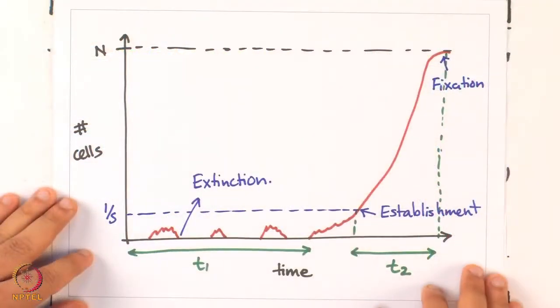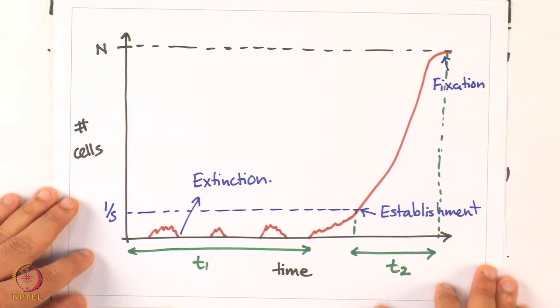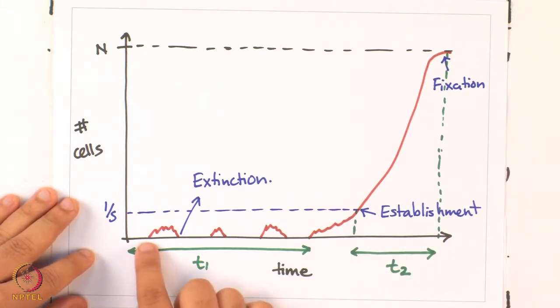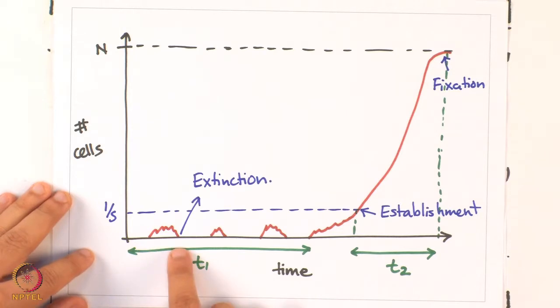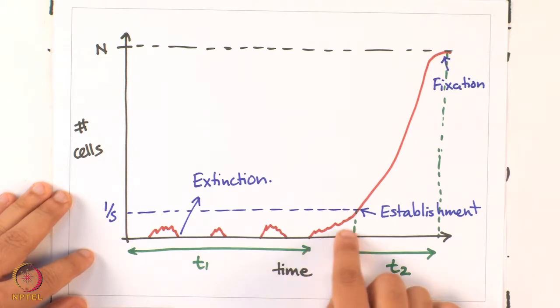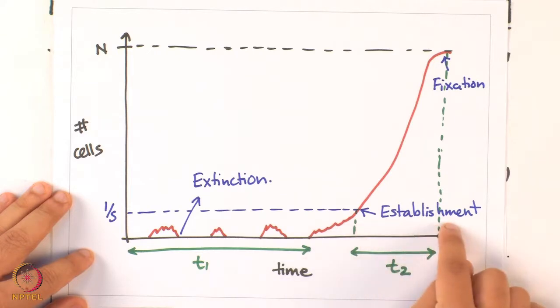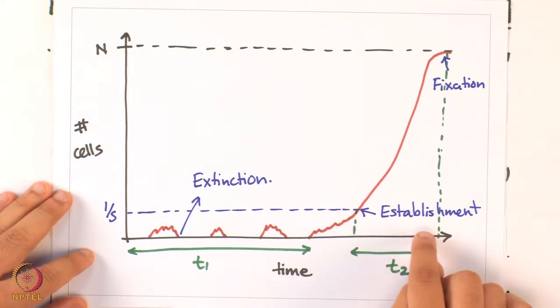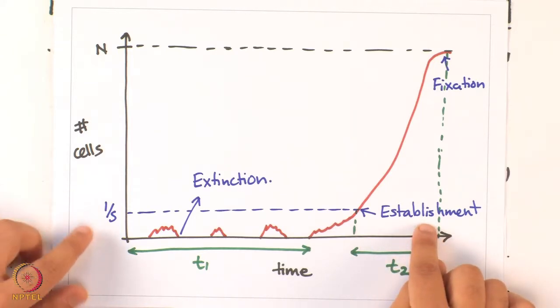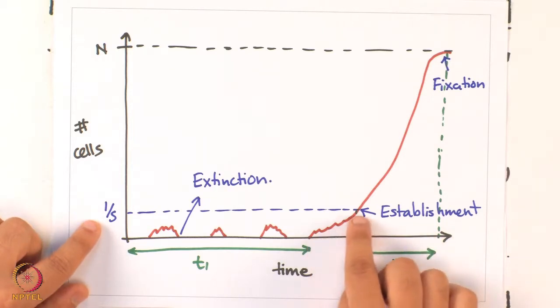So, if we just start with the graph that we had drawn last time, we know this dynamics of a mutation. Whenever a beneficial mutation arises, it could go to extinction, which is going to be the case most of the time, but eventually there will be one beneficial mutation which randomly increases to enough numbers such that it gets established, and establishment is said to occur when the number of individuals corresponding to that particular genotype is equal to 1 by S.